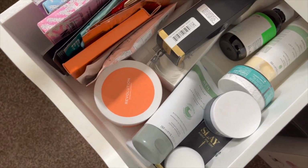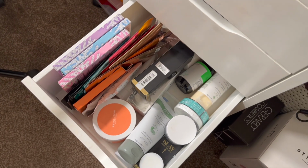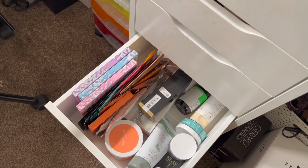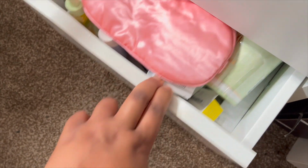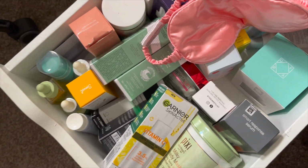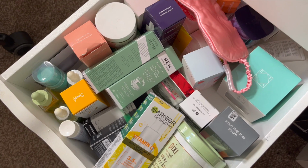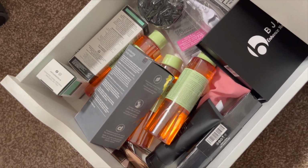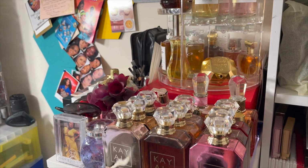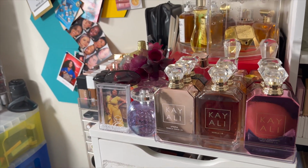I use it. And then here I've got my moisturizers, my cleansing products. So face scrub, facial cleanser, anything to melt off makeup, all of that. And then here I've got my moisturizers. I've got a Rogue sleep mask, and these are all moisturizers and serums. And then down here, I've got my extras. These are extra skincare items that I haven't used yet. And that's literally what I store in the Alex 9 drawers. Very good storage, and I'm quite happy with the way it is right now. Hopefully, I won't have to store too much.